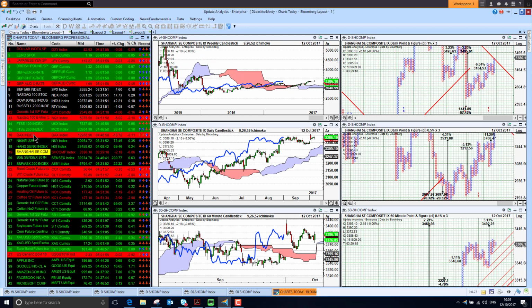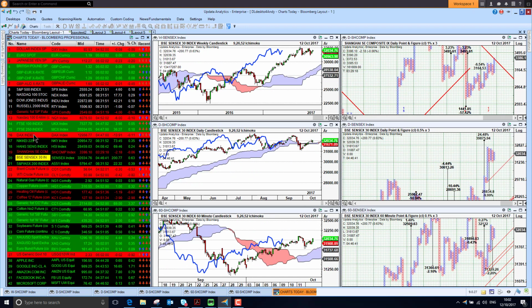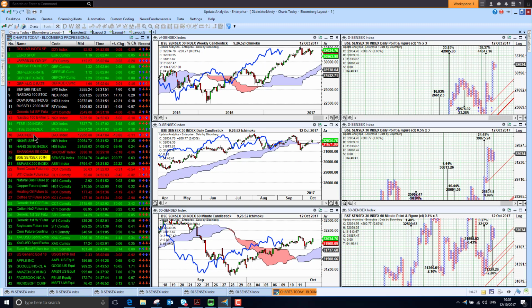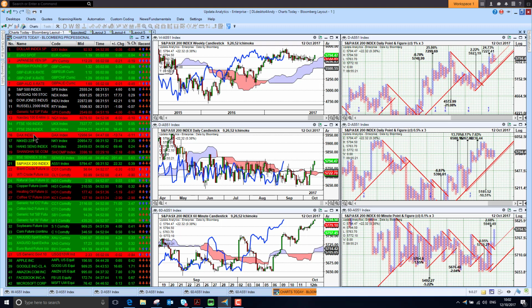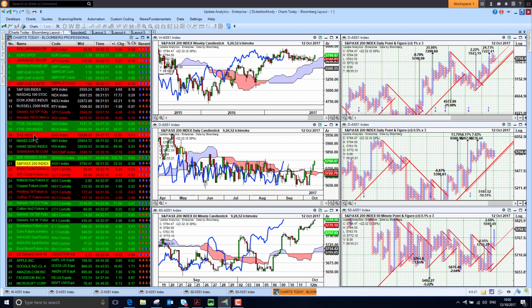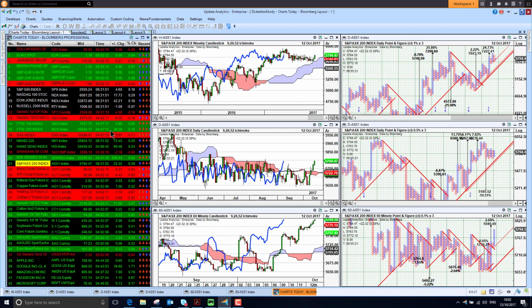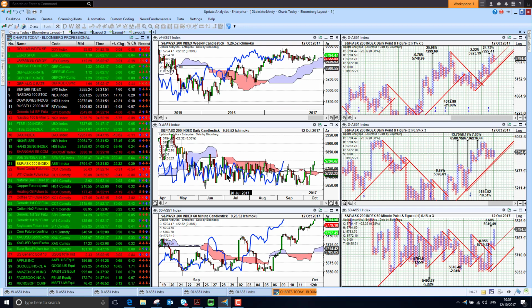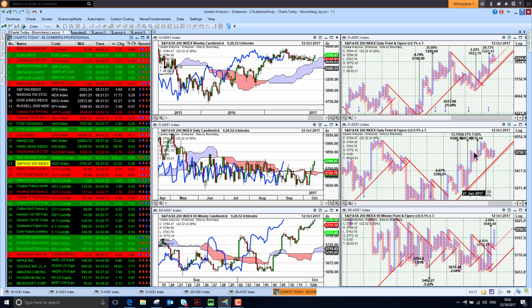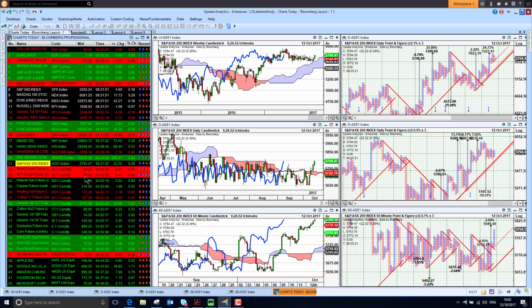Shanghai, we are seeing, is higher at the moment and still holding above the cloud. And the Sensex continues its recovery, so the Indian market looking a bit better. Australian market is up, starting to look a little bit more lively than it has for a long time. But of course, we have had this whole sort of year. We see it here in the daily chart, just several months of going sideways. So it's a bit early to get excited. We are seeing upside targets, and these downside targets are being negated. So the Aussie market is starting to look a little bit better.